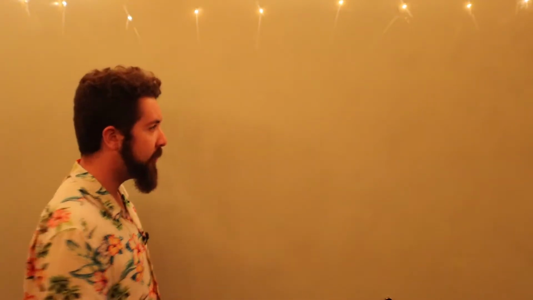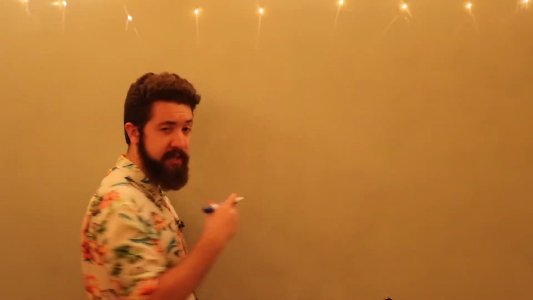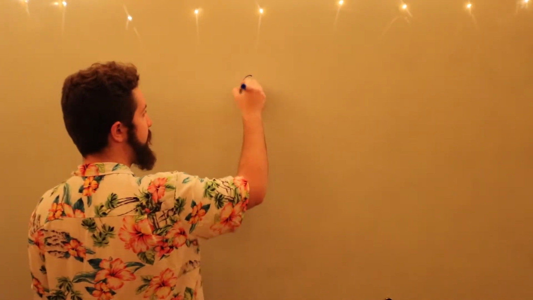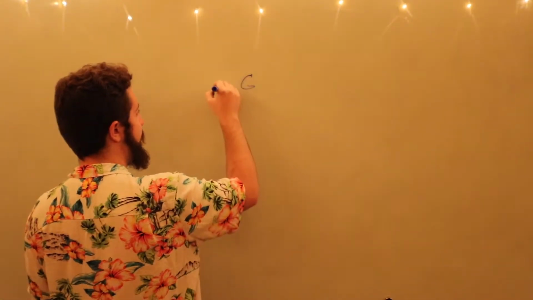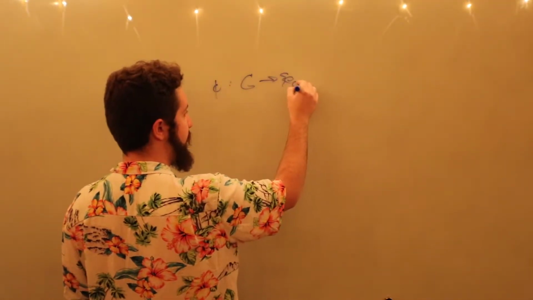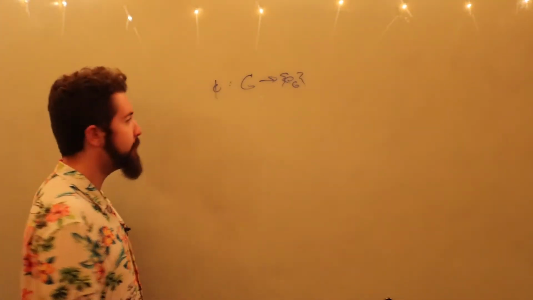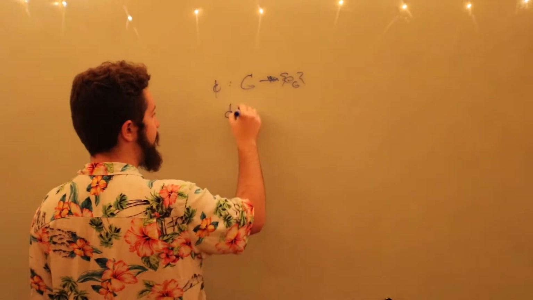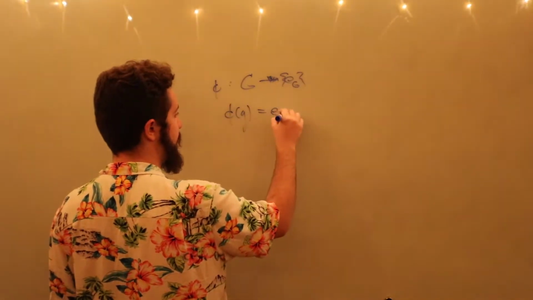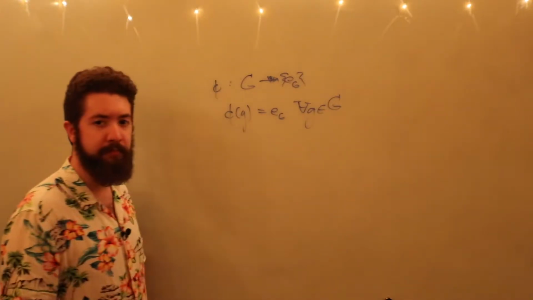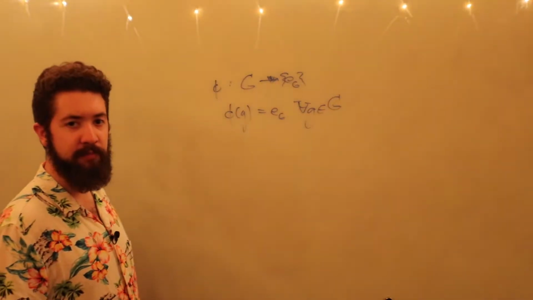Alright, now there are a couple of trivial homomorphisms which you should know about. Namely, the one which sends all elements to the identity. So suppose we have some group G, and we have a function from G to just the identity element of G, so that we have phi of g equal to E sub G for all elements of the group G. Alright, is this a homomorphism?